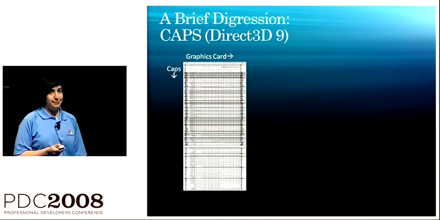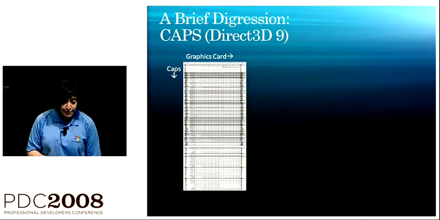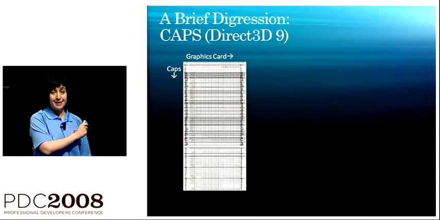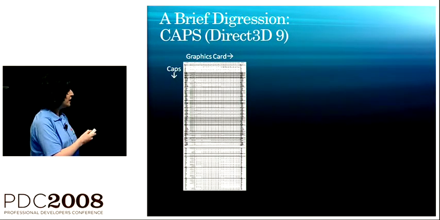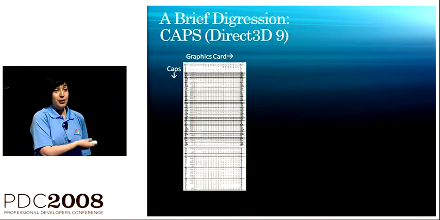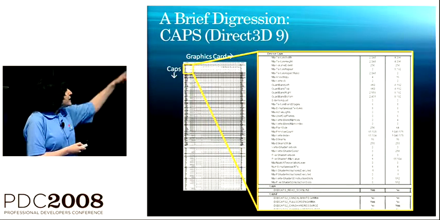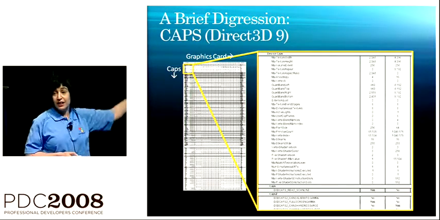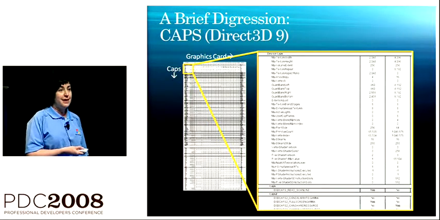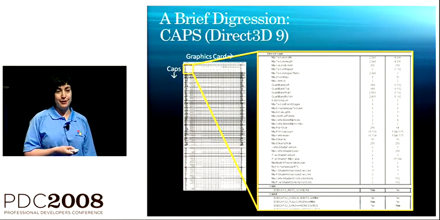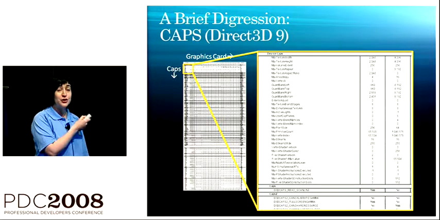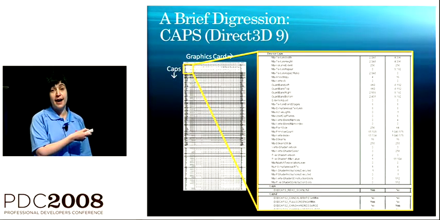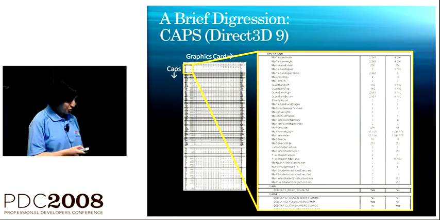And we wound up with this. Now, I know you can't read it. This document actually is in the SDK, so if you've ever installed the DirectX SDK, you have a copy of this document. And the reason it's so small is that's the only way I could fit it onto the page. And you can see that this little yellow box there expands to that there. So you can get a feeling for how much information is actually buried in the rest of that document, right? So this is what we wound up with, this super complicated matrix of capabilities bits that graphics cards had. Okay, so it's huge.